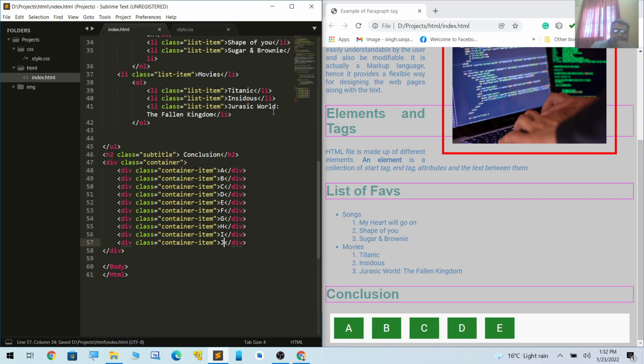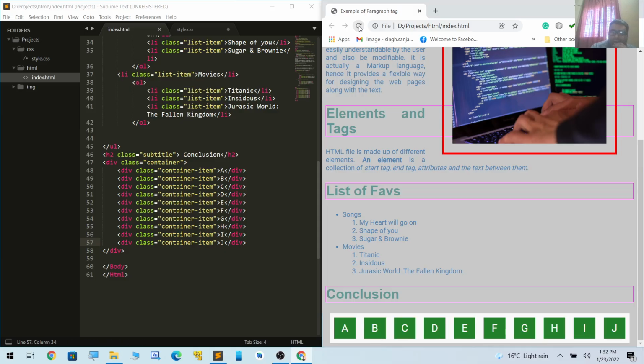So I've added some items. Now let me refresh it. Now automatically it will get adjusted. Okay, it will automatically get adjusted. There is no wrap by default.